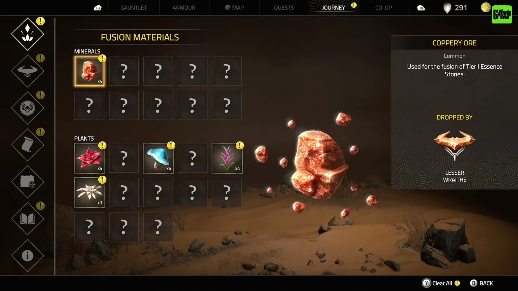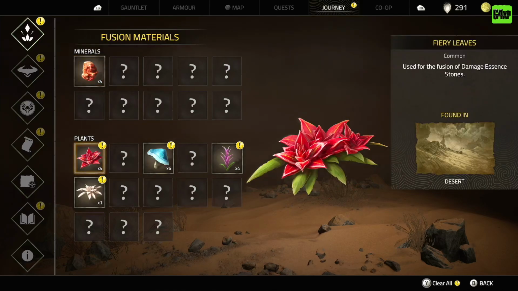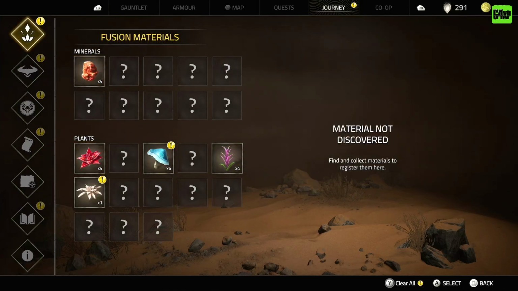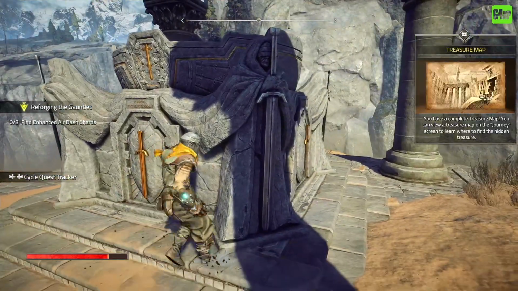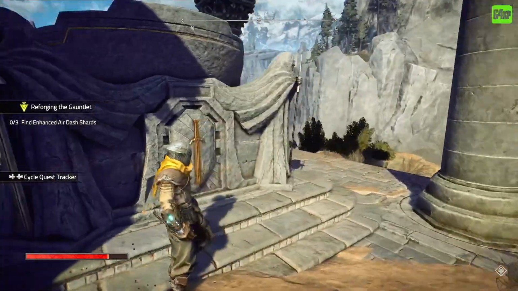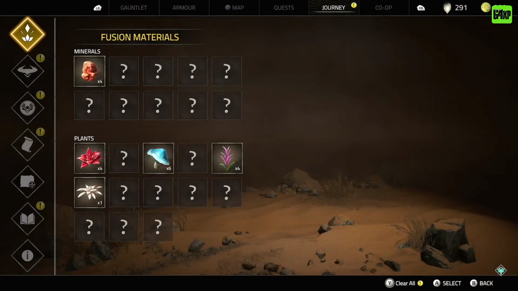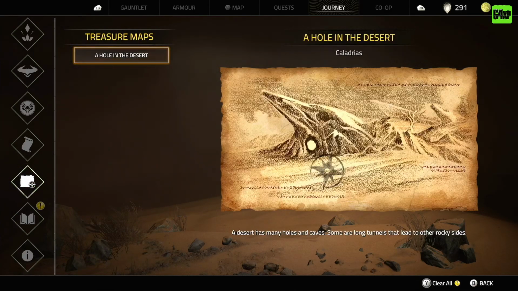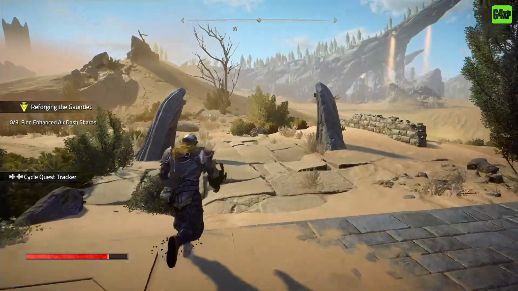And there's our resources. We just keep getting more and more stuff, don't we? Complete a treasure map. We can view the treasure map on the journey. Yeah, we completed one, which is on here. Treasure maps. Okay, so we've clicked, so... I don't know what that does for us, though, to be honest.